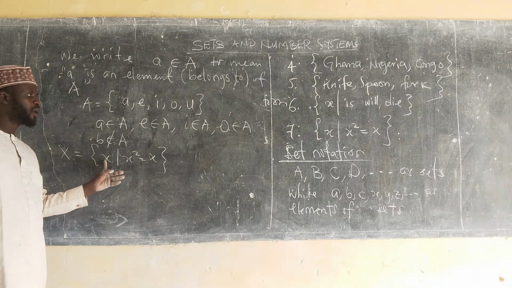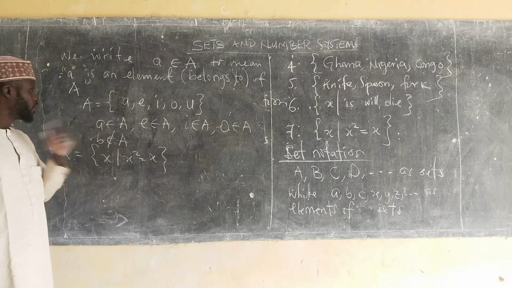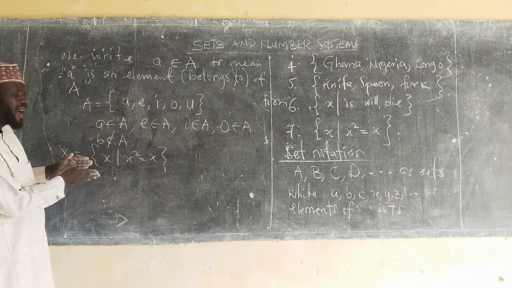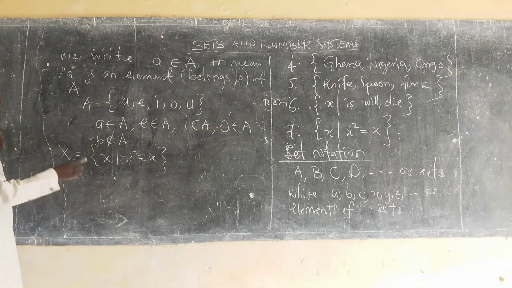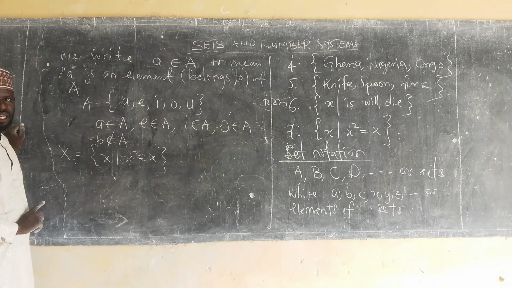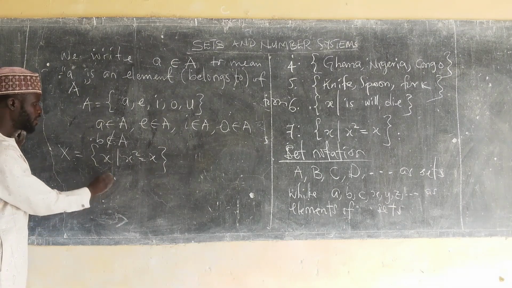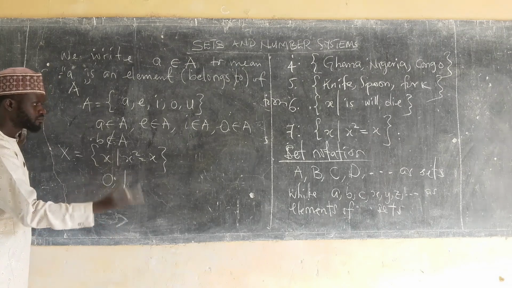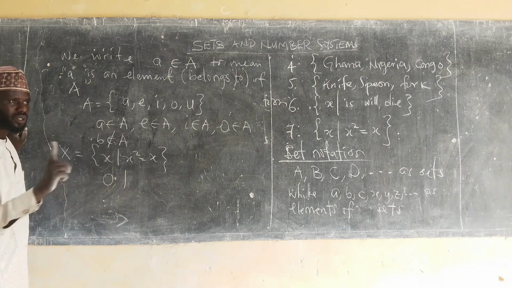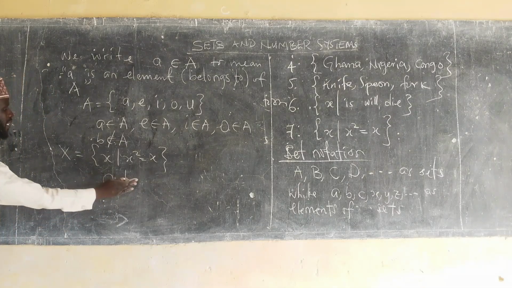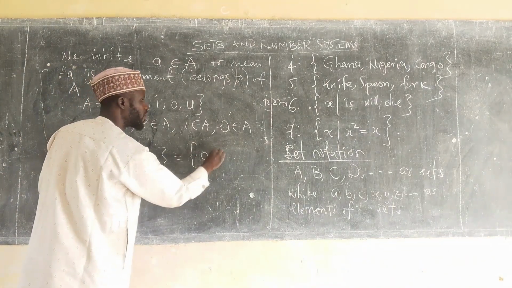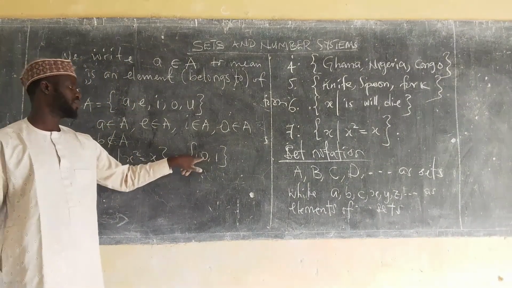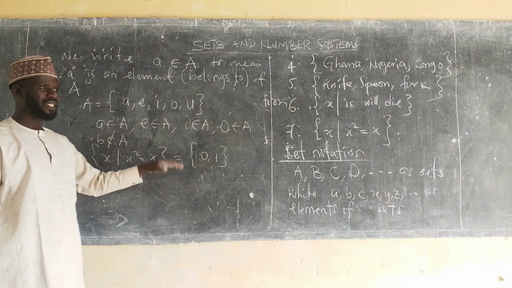What we mean here is any number whose square is equal to itself, that is the number we are talking about. First, there should be a domain. Sorry about that. There should be a set where you are concentrating. For example, what number, if you square it, turns out to be itself? I can think of two numbers, 0 and 1, because 0 squared is equal to 0, 1 squared is equal to 1. Any other number, even minus 1 squared is 1, so you see, not minus 1. So these are the two numbers. What we mean here is that X is equal to the set {0, 1}, because these are the two numbers whose square is equal to themselves. Square 0, you get back 0. Square 1, you get 1. So this is a set builder notation.